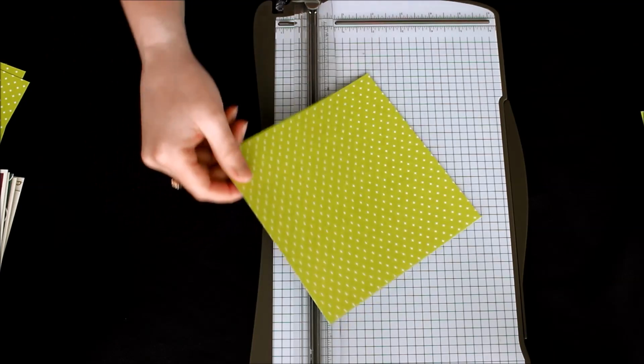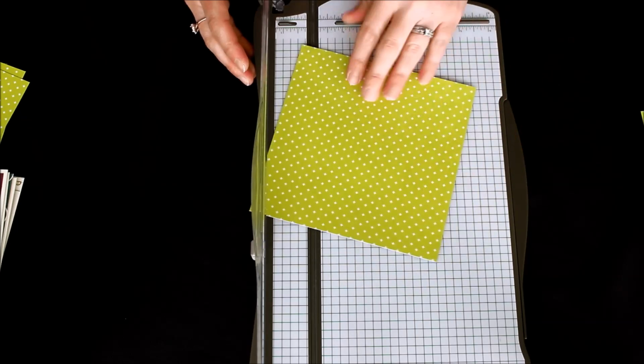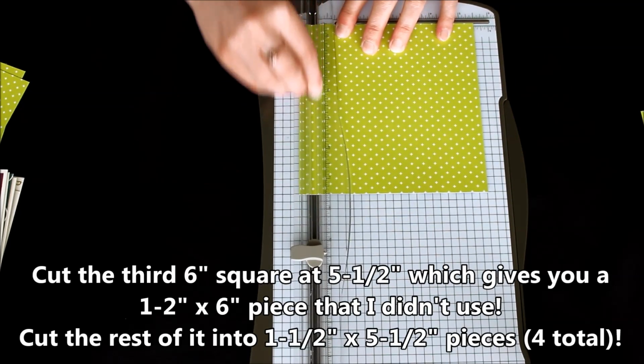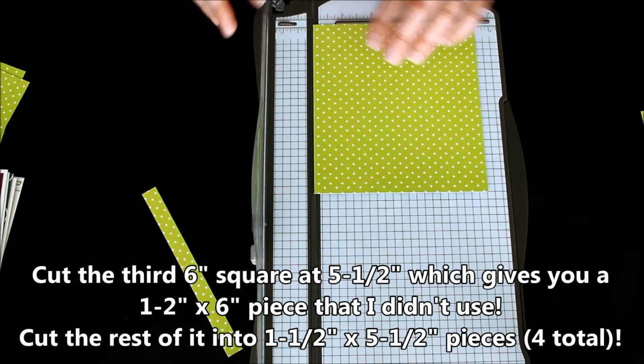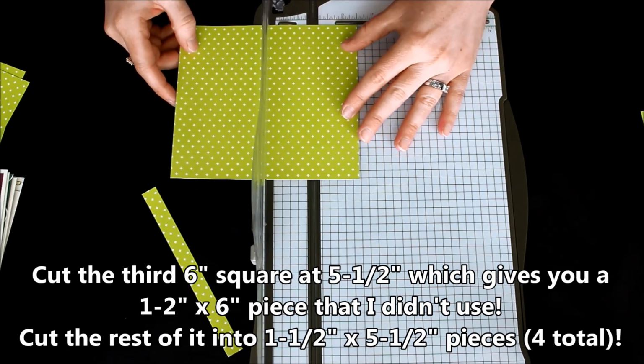For our next piece of 6x6, I'm actually going to cut this one. I'm going to cut it at 5 1/2. So I'm going to end up with just this little bitty 1/2 inch strip that I ended up not using on any of my cards. So that's just a little extra strip. Now the rest of this I'm going to cut at 1 1/2.